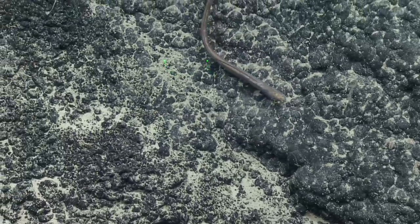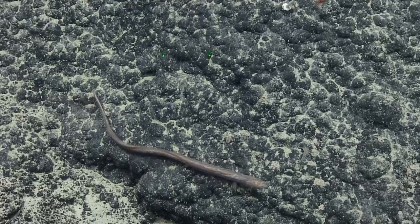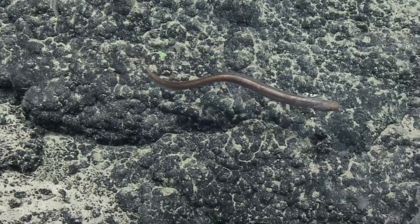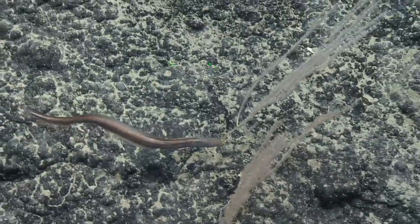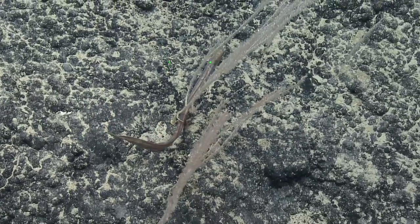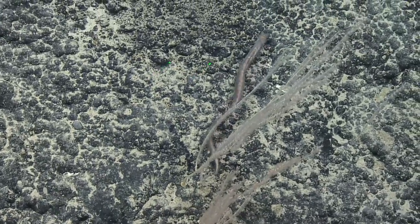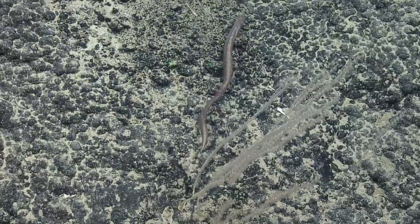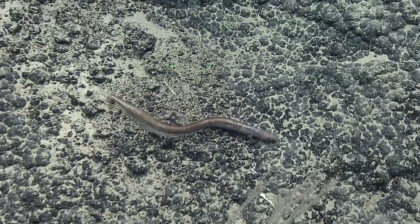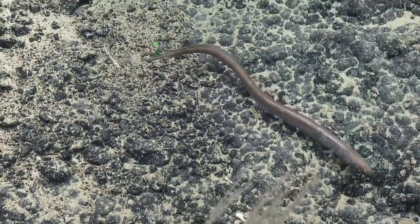Yeah, so some of the ways to tell are the tail, as well as the mouth. Could it be a cusk-eel? Oh, it's got nostrils. Yeah, it does. Oh, that's what those were. Little beady nostrils. Oh, it's so cute. That is a synaphobranchid eel, I believe, because of the tail, the fins, and the well-developed dorsal and anal fins that are connected in the back. Cool. They are also, I believe, called cut.